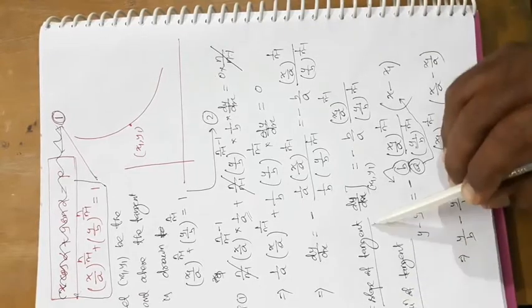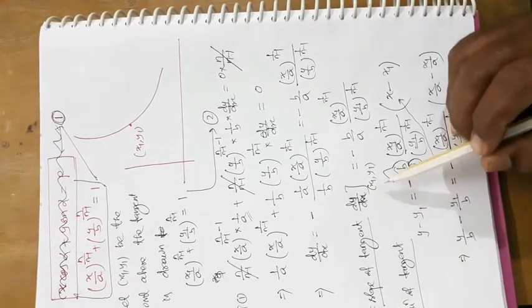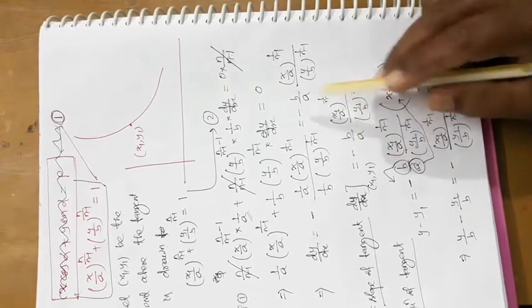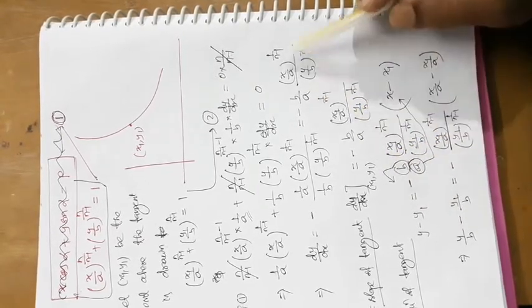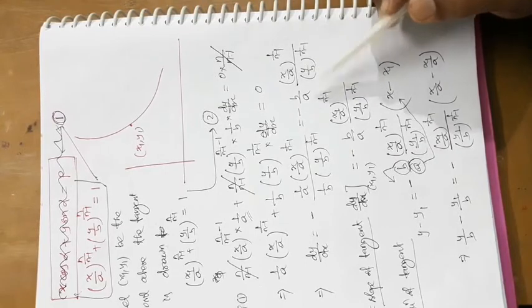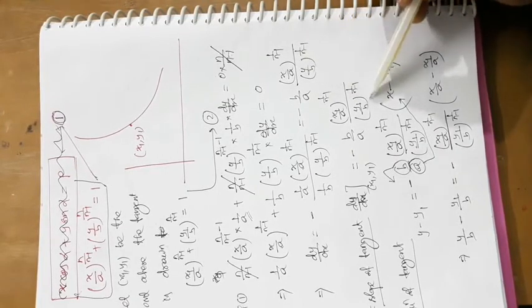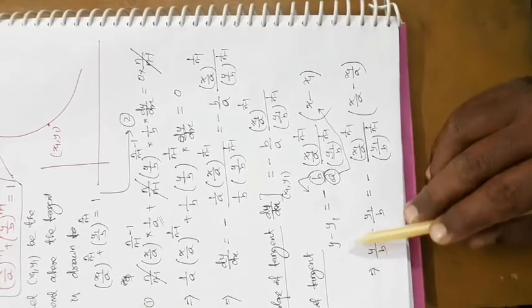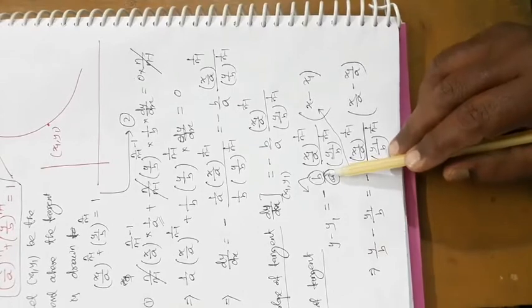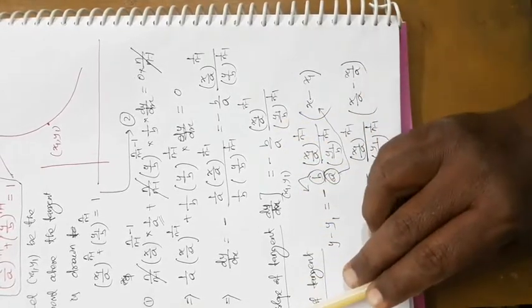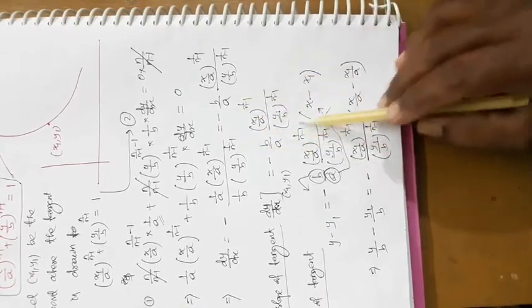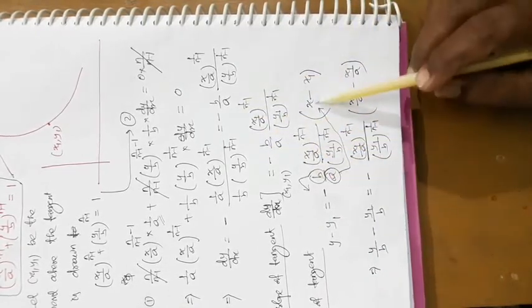Now the slope of the tangent is what? dy by dx. Put the point x1, y1. It is minus b by a (x1 by a) to the power 1 by n minus 1 by (y1 by b) to the power 1 by n minus 1. What is the equation of the tangent? The equation of the tangent is y minus y1 is equal to mt. This is your mt. mt means slope of the tangent. In place of mt I am writing this whole term, into x minus x1.